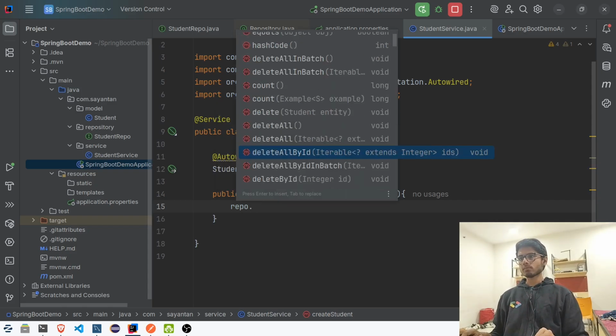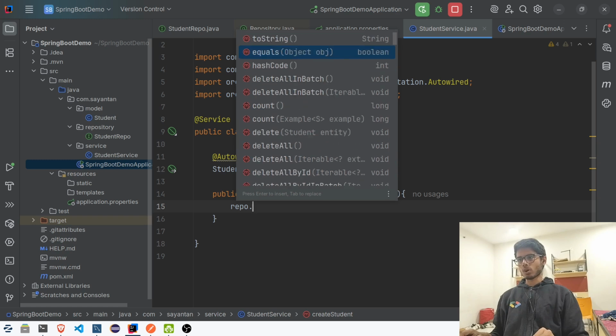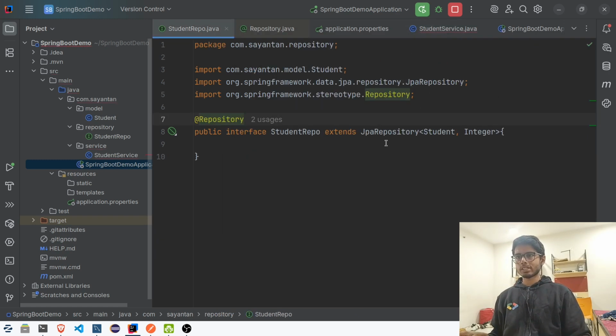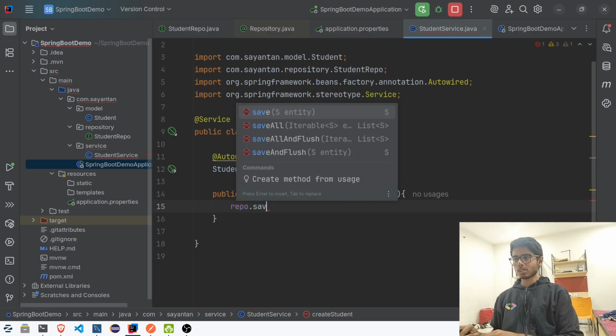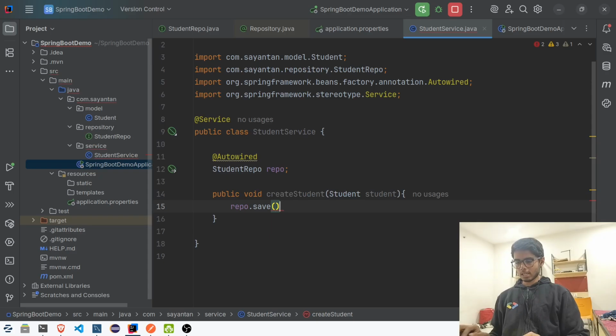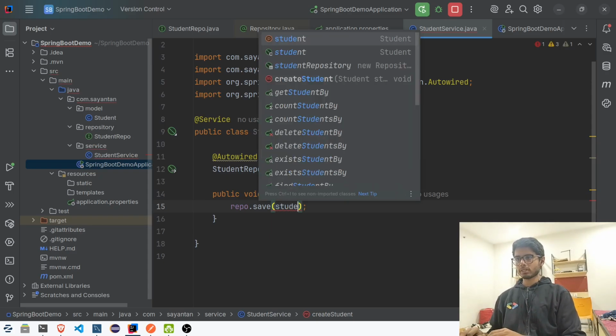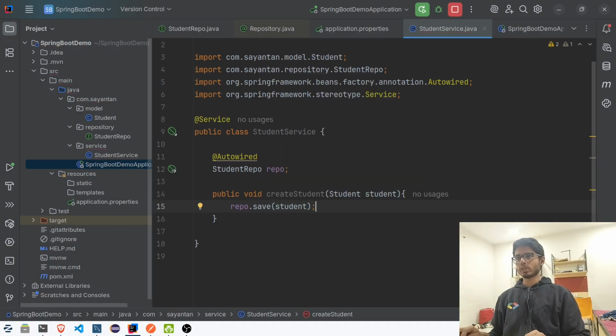These exist because we have extended the JPA repository. When we want to create something and save it in the database, we use something known as save, and inside we just mention the object, which is a student.